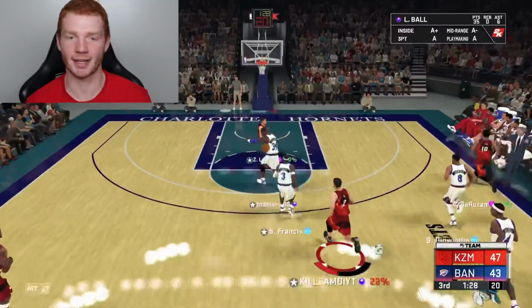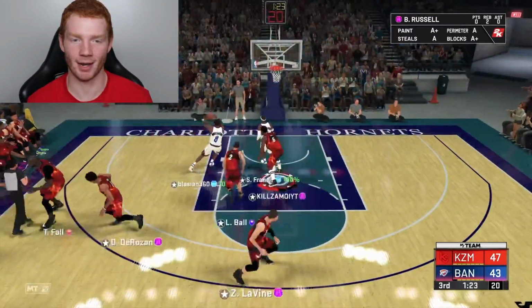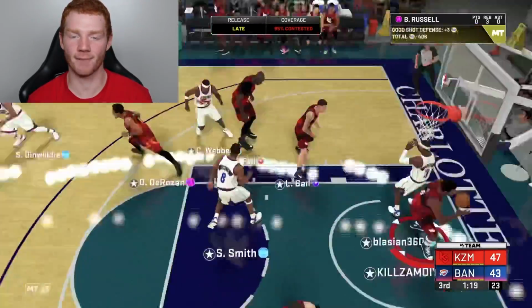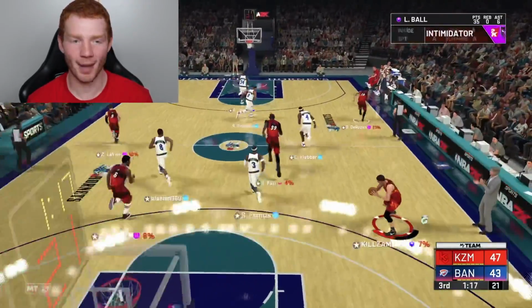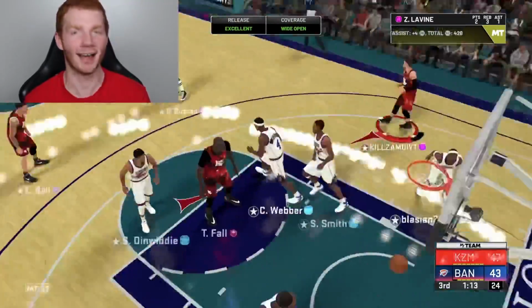Giving it to Lonzo here. Giving it... What a read, bro. This guy's actually reading quite a few of my passes. I need Bill Russell to somehow get me a block here. And he plays very good defense, and we pull down the rebound. Giving it back to Lonzo this time. I see Zach in the corner for the midi. We'll take that and get that assist.